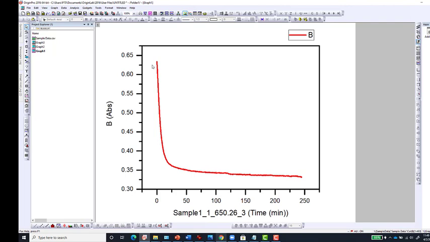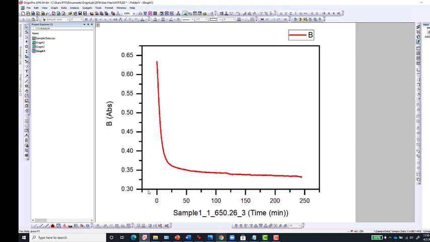So one other thing that you can do in Origin is to select the range of data that you want to display. Like you can see in this case, we have 0 and we are seeing values from negative time on the x-axis. Of course, in reality, negative time does not exist, right?